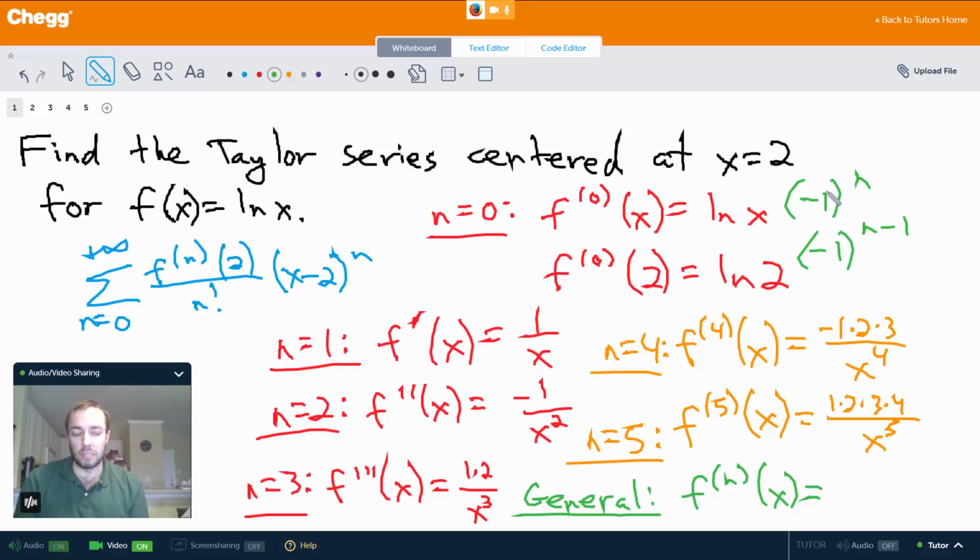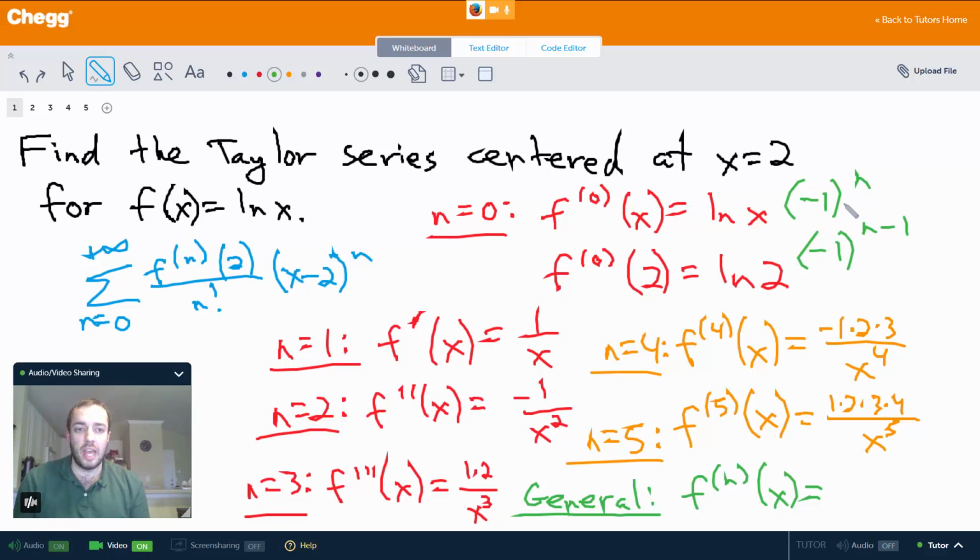So which one of these will it be? If you have alternating positive negative like that, you're always going to have one of these two. And if you want to know which one it is, you look and say, okay, when do I have positive, when do I have negative? Well, for this particular example, we have positive when n is odd and negative when n is even. So which of these two over here gives us that?